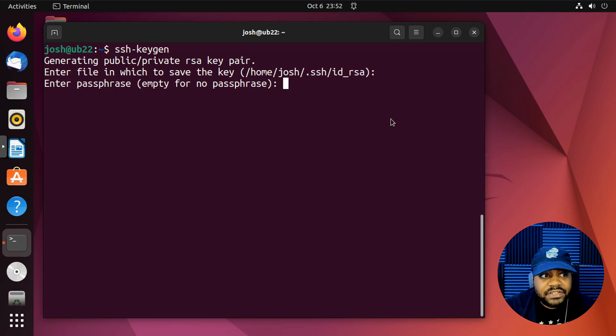So I recommend you use this. I'm not going to use it currently, but you typically just type in a passphrase for your key, and that'll lock your private key for you when it's not in use. So if someone steals your laptop, gets into your system, and gets that key for whatever server it is, then they would have to guess that password.